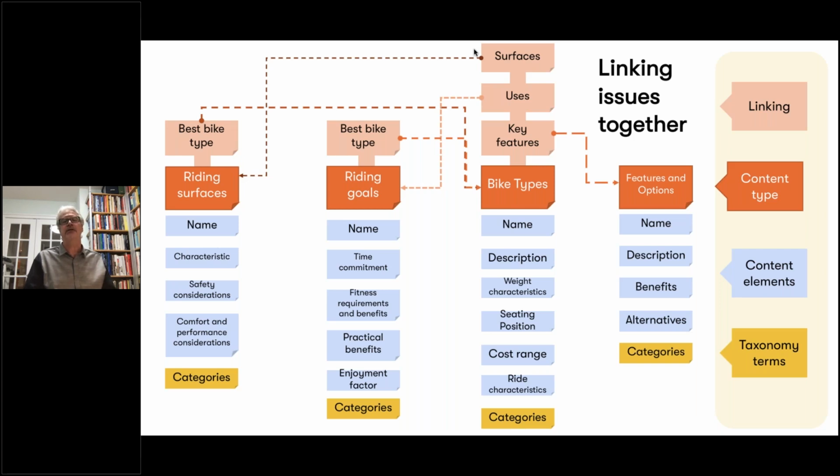But it does make it very easy to plan this content together and use it in different ways when you are linking these issues together like this. So that's really how content models work, how you make your content modular.